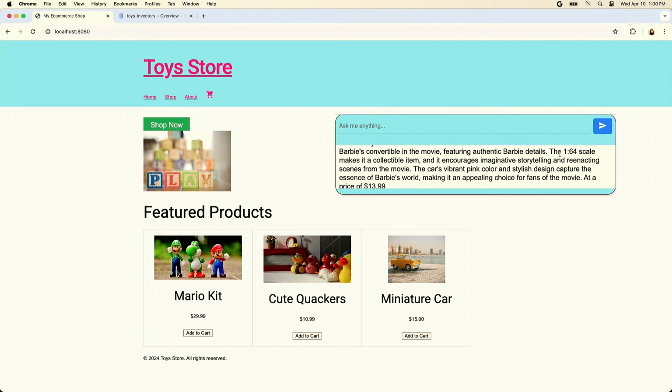Does anyone want to suggest another prompt? Hi. Does it work if the sentence has grammar mistakes or spelling mistakes?